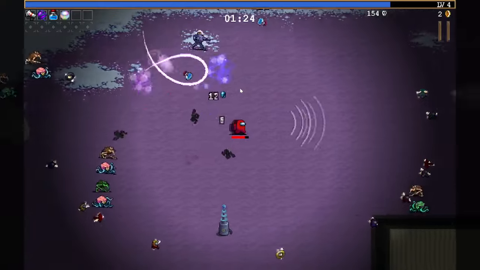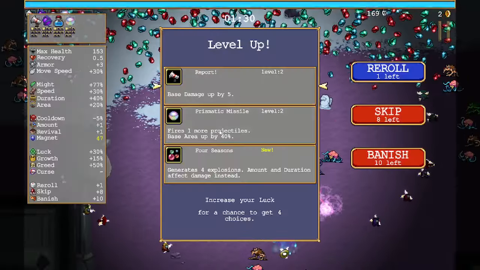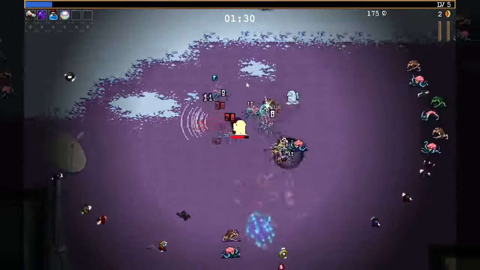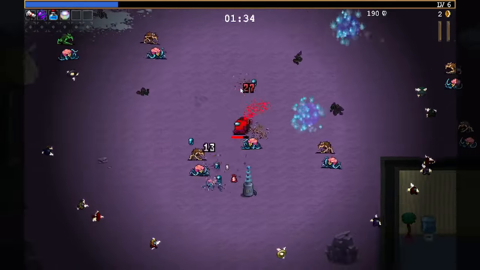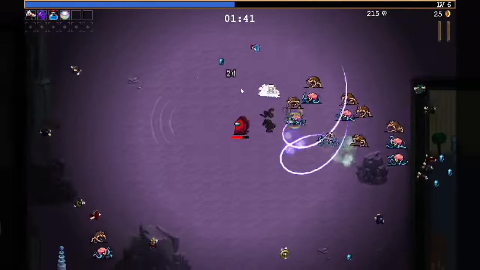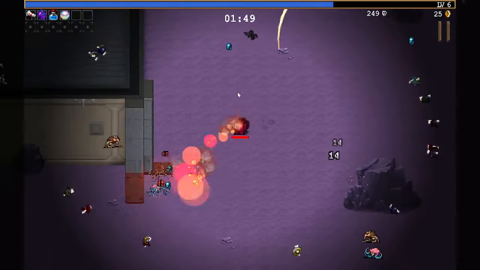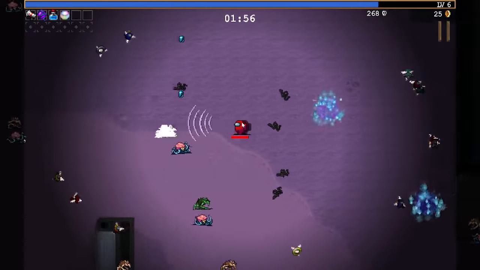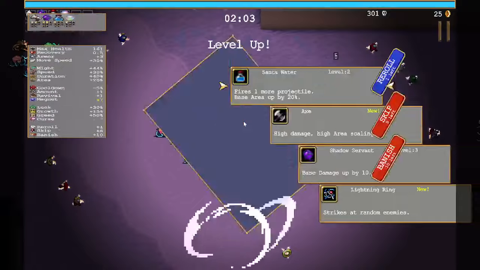But yeah, those of you who don't know what Among Us is, where have you been since COVID? Report, base damage up by 5. Sure. Fires one more projectile, sure. But basically, Among Us is a survival game: get all your tasks done before the imposter kills you. Imposters look like a crewmate, but they are definitely not a crewmate. Their goal is to kill everyone, or at least enough so that they outnumber you.